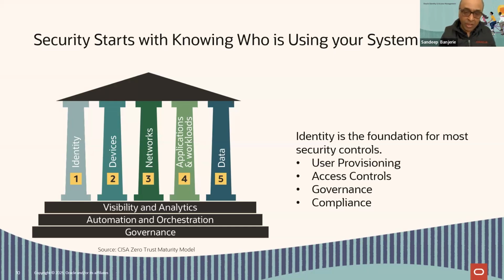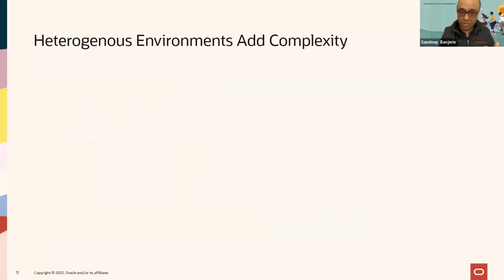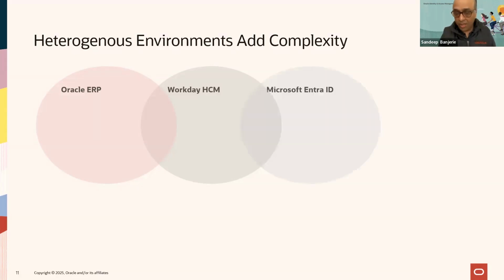So from that standpoint, because you have to do a bunch of right things, and organizations tend to have heterogeneous environments, it would have been much simpler to look at this problem statement if everything was homogeneous, with everything from one provider, and homogeneous data structures and access controls. But that's not really the case, because organizations may have a combination of things such as Oracle ERP. In the higher education system, we look at a lot of campuses having Oracle Campus Solutions as an example. You may end up having HCM controls from Workday.